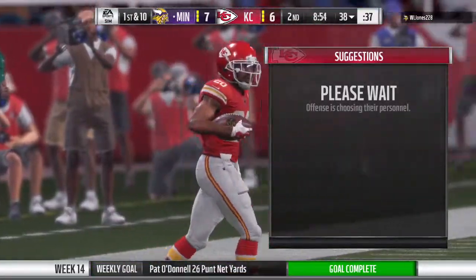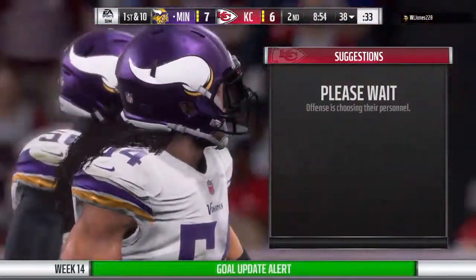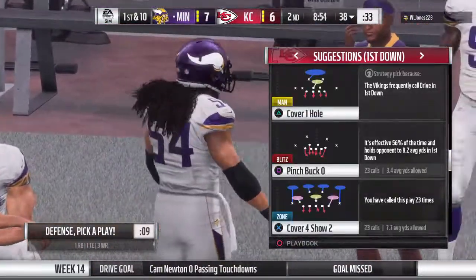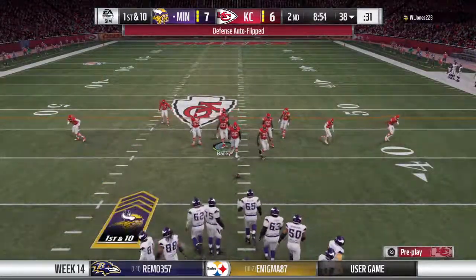And now out comes Minnesota. And for them, a touchdown their last go-around. Obviously, they'll be hoping to do that again. And when you start plotting for this drive, when you start thinking to yourself, okay, what are we going to do? You don't go away from what you did before because that worked, but you have to be prepared for wrinkles and counters because you know they'll make some adjustments.